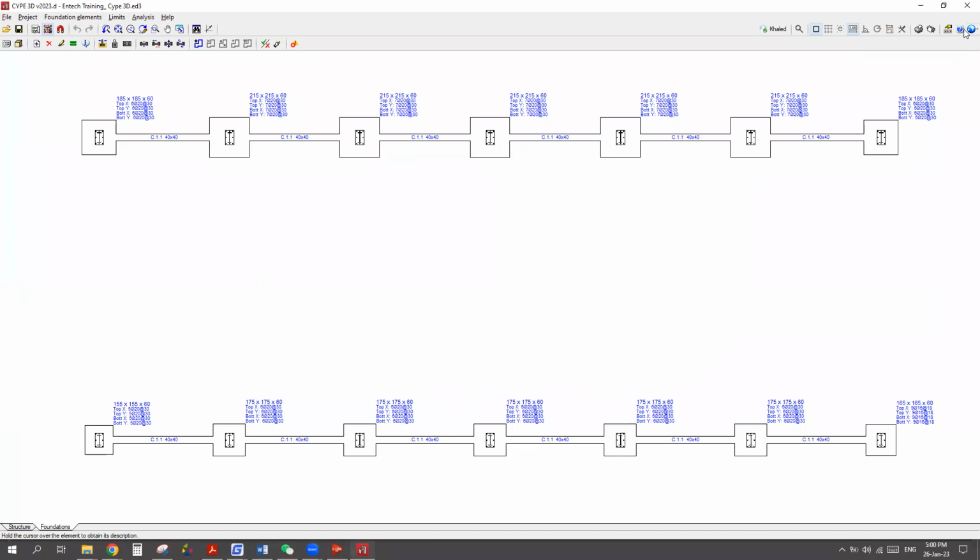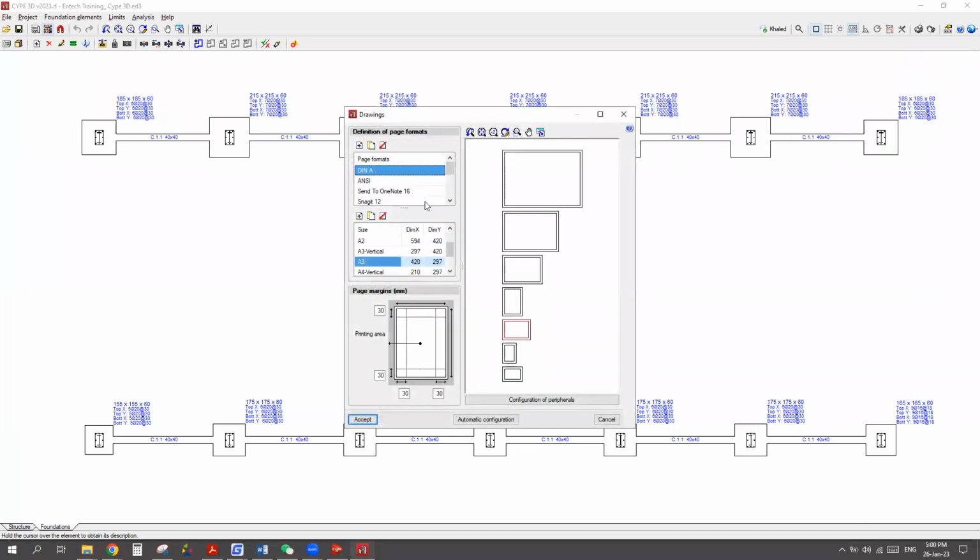For this one, maybe I can come back to you. The text drawings. I think it's here.